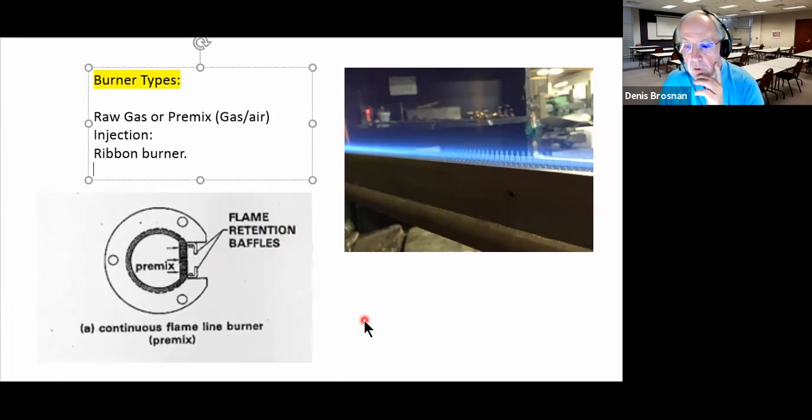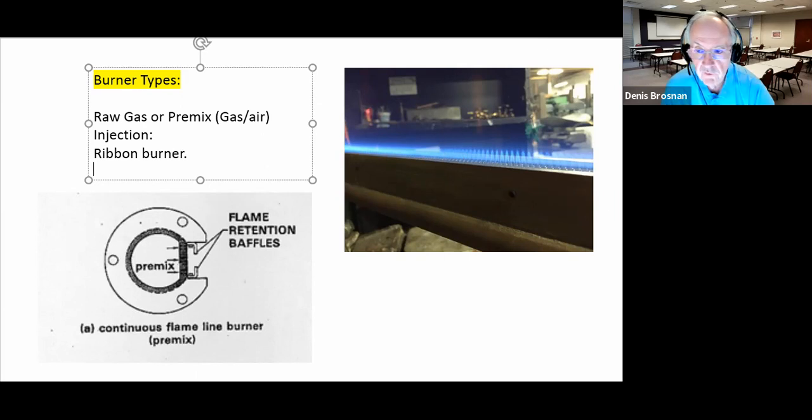It really makes more sense to me to show you a picture of a ribbon burner. This is one here that I captured from the internet. So there's a gas pipe with openings in it and lots of flame being produced here. So ribbon burners might be used in a drier device, not in a kiln perhaps, but for low temperature heating of materials. These raw gas burners or ribbon burners might be used in those devices.